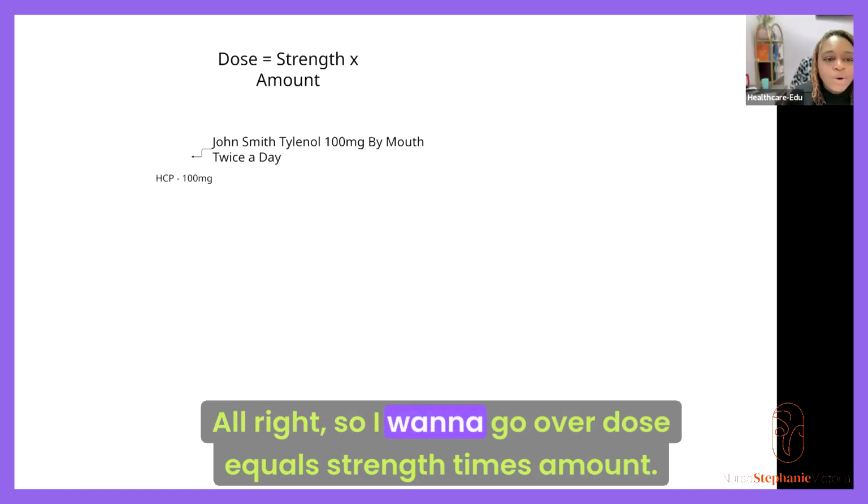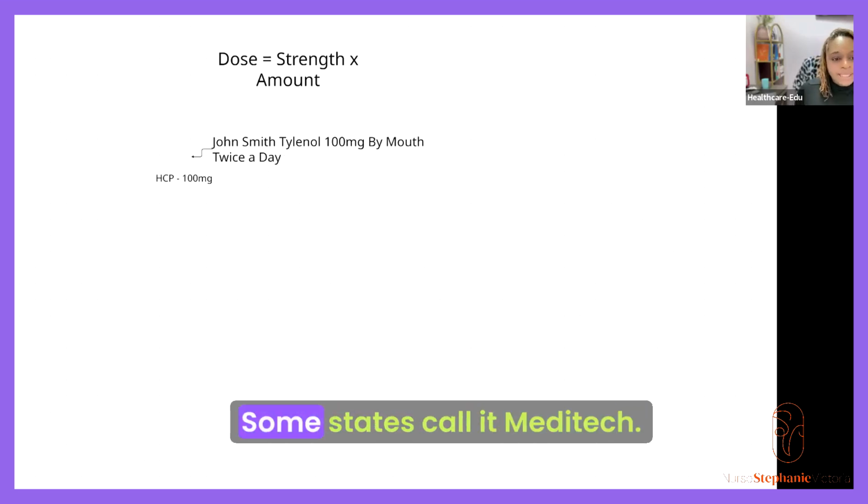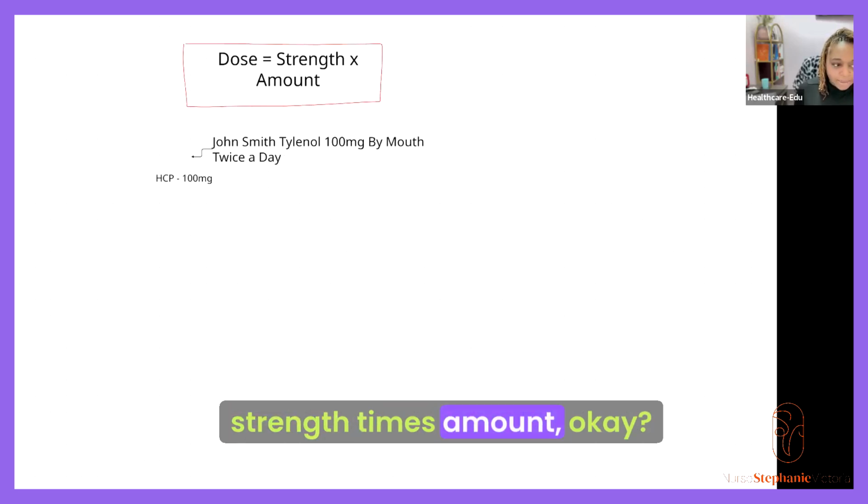All right, so I want to go over dose equals strength times amount. I am here to help you pass the MAP exam, which is the Medication Administration Program. Some states call it Meditech. So let's get right to it here. This formula is very essential for you to remember. Dose equals strength times amount, okay?